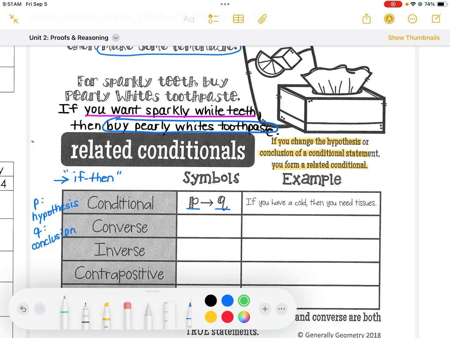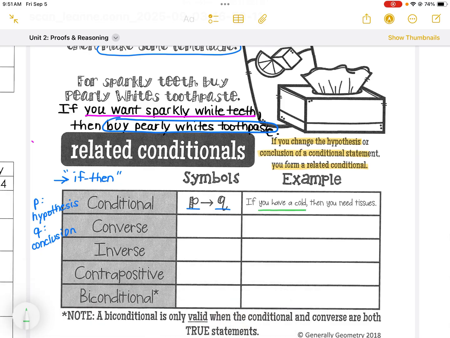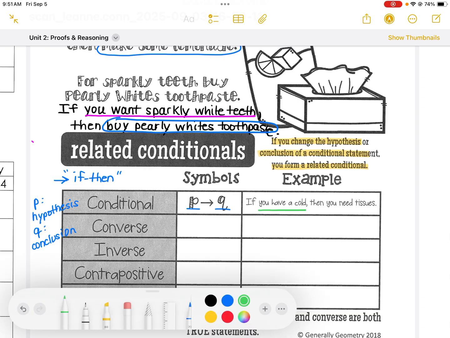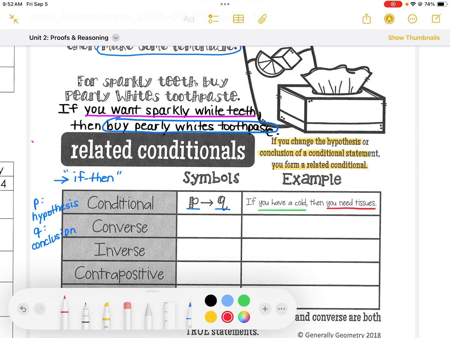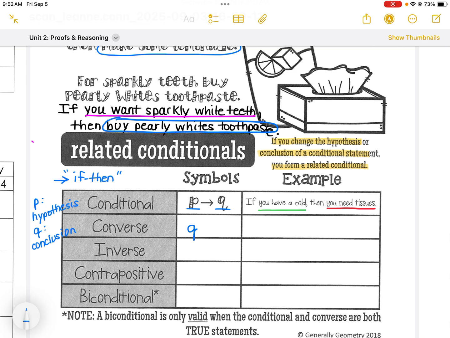So you have a cold is our hypothesis. Then you need tissues is our conclusion. So that's the original conditional statement. To write the converse of that statement, we switch the hypothesis and the conclusion. They're going to switch places, okay?